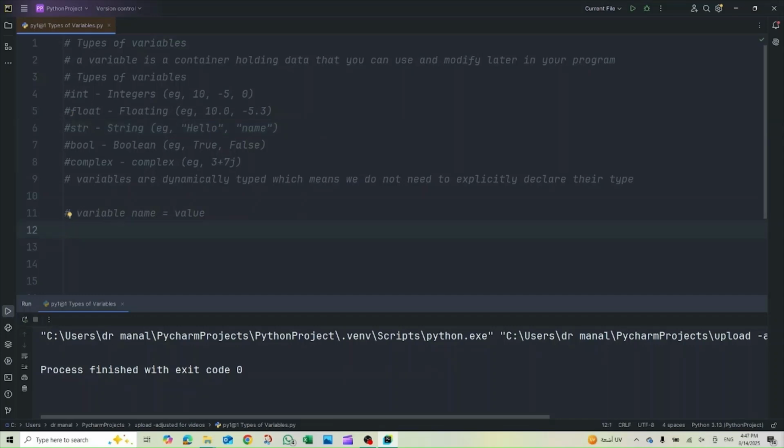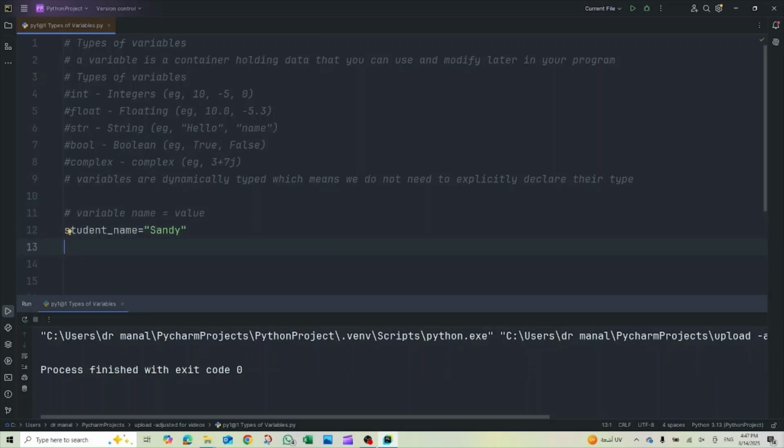Let's have our example. A student with certain scores and an average. So let's have student name equals the value, say Sandy. Sandy is a string and therefore it is given between quotations.